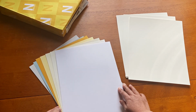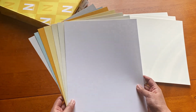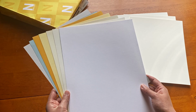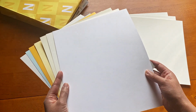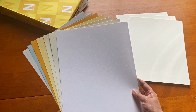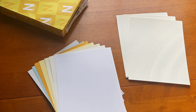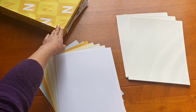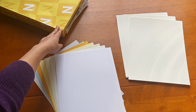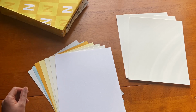Cover stock is a good option for greeting cards. It comes in different weights and colors. I'm using a smooth paper, but you can get different finishes like this linen texture. It's also pretty affordable. I bought a package of 125 sheets from a local paper supplier called Kelly Paper for around $38, which works out to about 15 cents a card.